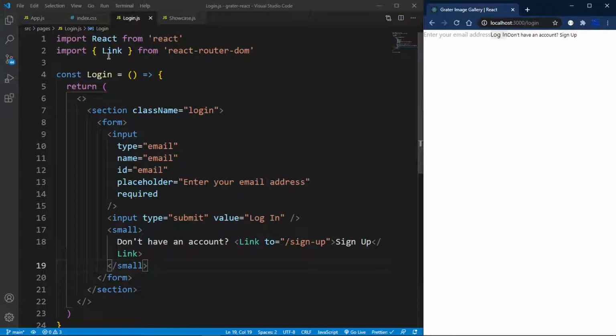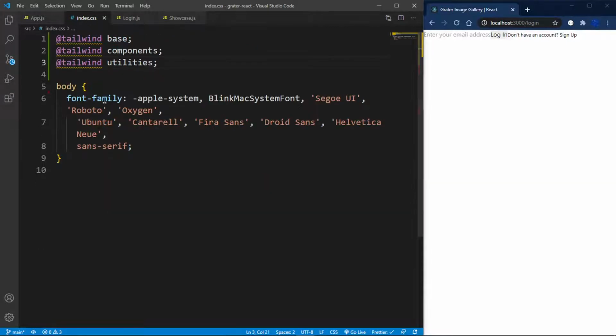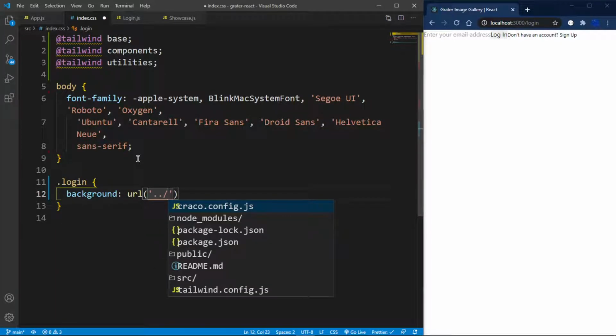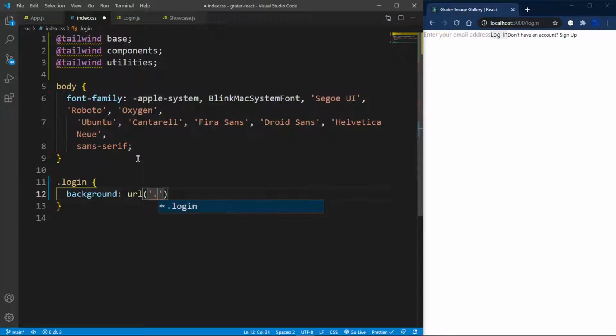Okay, so I want to go into my index CSS and target the login class that we've just created, login, and I want to add the background of URL, which is the image that we have taken from the public folder. And where is it? It's inside assets, like that, and it's called cassette.jpg, and I want to set it to no repeat, and center and cover, like that.